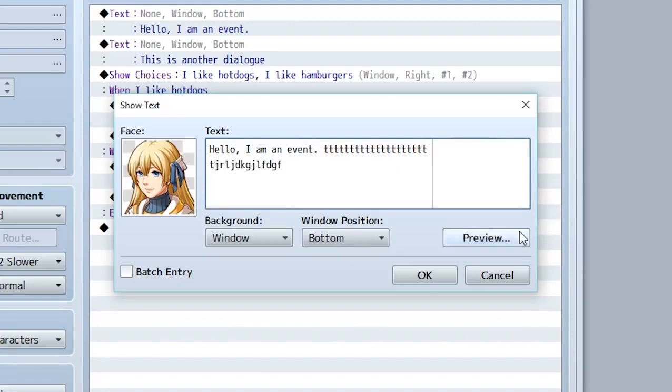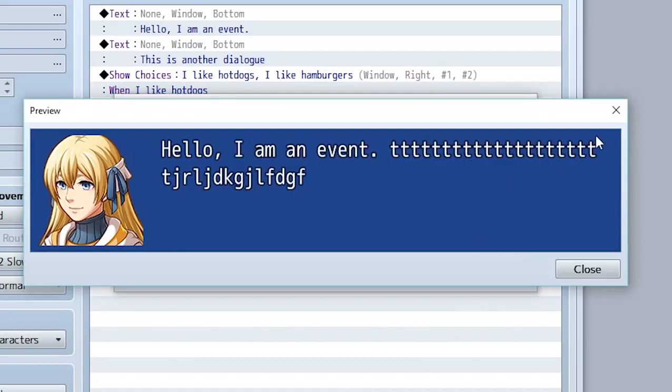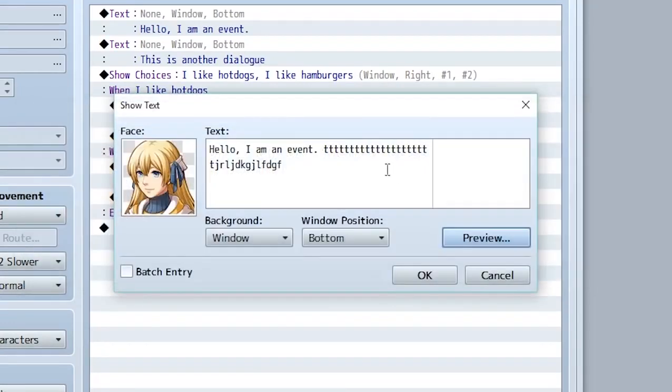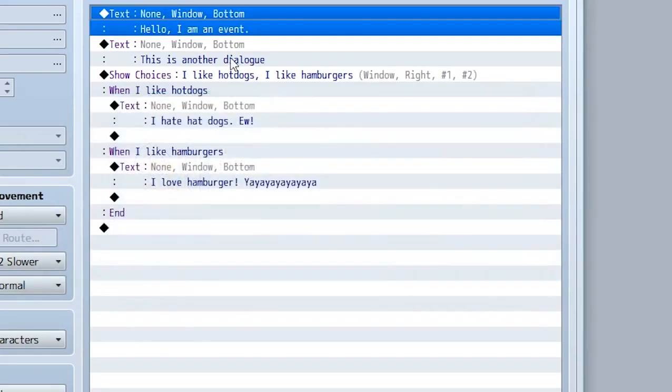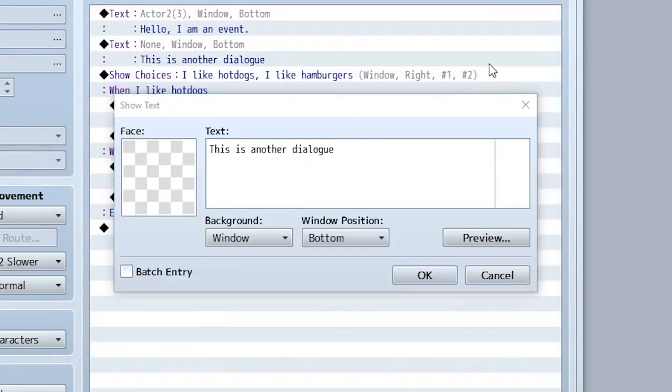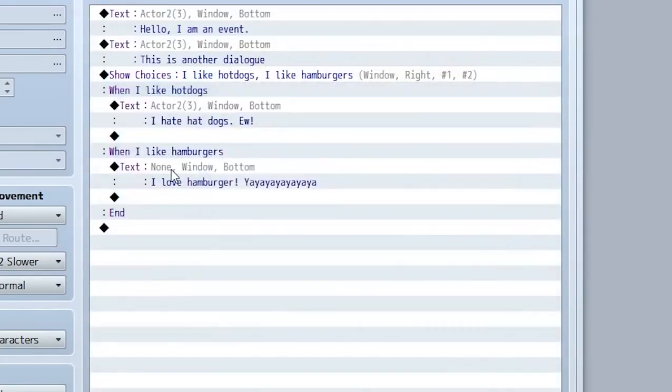And then we can preview it and see that, hey, it doesn't get cut off anymore, and it continues down here again. You have 4 lines for dialogue. Any more dialogue, and you probably either want to make it so that you can do it down here for another dialogue, or you just make it smaller. So once again, let's go add this face, and let's add it for all 4 of the dialogues, like so.